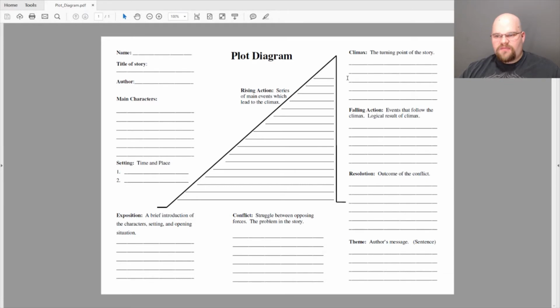Now, this is just where you make notes, and then you would go into your other notebook or on your computer, then you would detail more information about particular things that go on in here. This is just your diagram to keep your mind clear and on focus, and also will help make your stories seem very, I don't want to say linear as a bad word, because most people think role-playing games are not supposed to be linear, but you're telling a story, and stories are linear to a point, right?